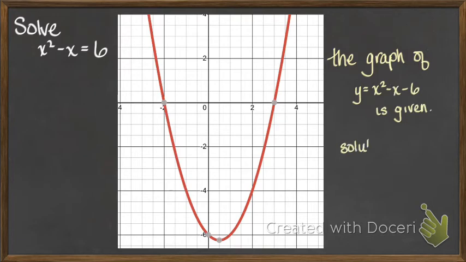What if I give you this graph? We're looking to solve the equation x squared minus x equals 6. Now, written as the related function, we'd put it in standard form, x squared minus x minus 6 is equal to y. There's the graph. Take a moment right now, and I want you to find the solutions to that equation. Hopefully we just found ourselves those two x-intercepts. There's one at negative 2, 0, there's one at 3, 0, which means the solutions to that equation are x equals 3 or x equals negative 2.